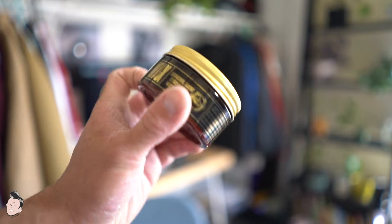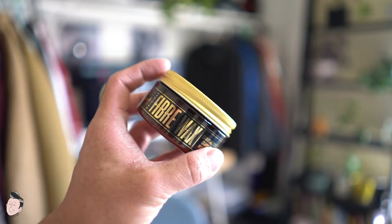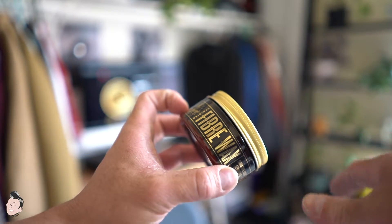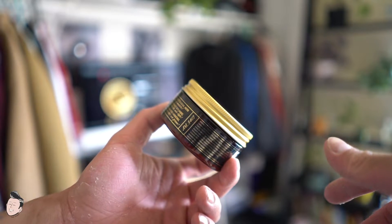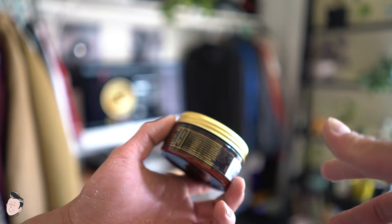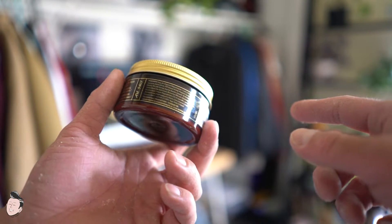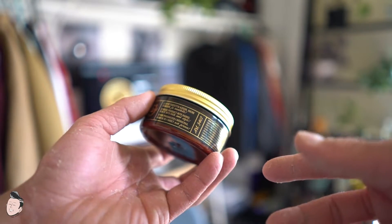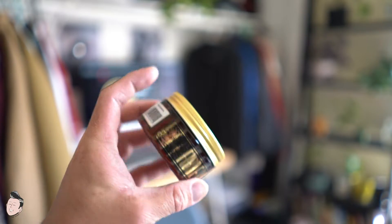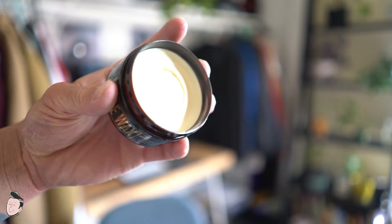Taking a look at the jar, we see it comes in the international 100 milliliters — roughly three-point-some ounces. I believe it's right at the threshold for TSA's carry-on policy, so that's one convenient feature. Super cool gold accents throughout; I really like how they keep it consistent so things mesh together fairly well. It's not overly decorative, but it is kind of hard to read in a bright room since everything reflects. Super small text, but still legible. Directions: spread product into hands, rub into hair and style. Strong hold, matte finish — pretty standard.